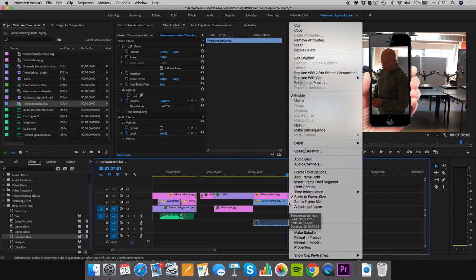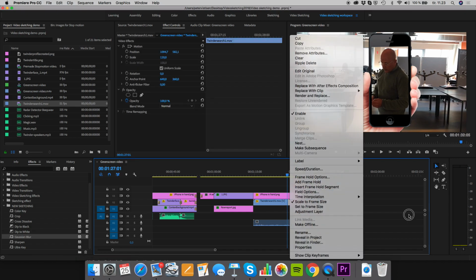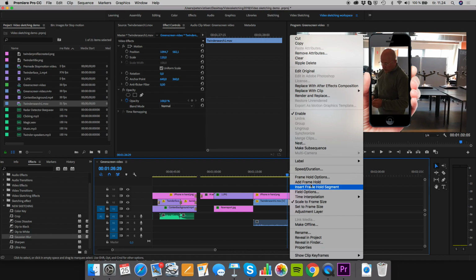So I right click and unlink up here, because now I can select the audio layer independently. I right clicked and unlinked the video, and then I can delete it.